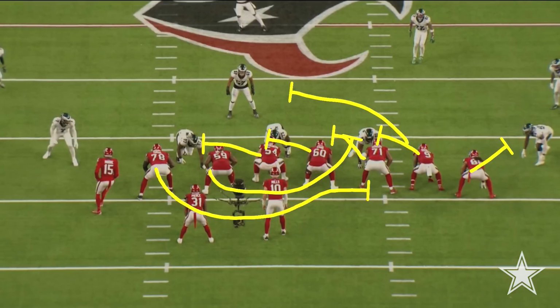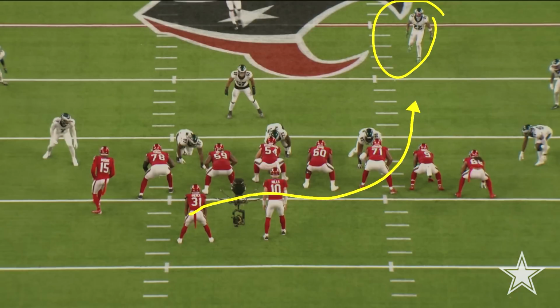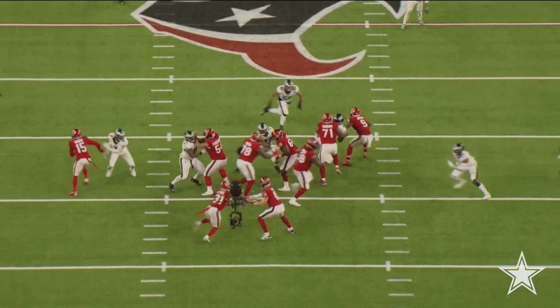What does that leave? Now all of a sudden you have the running back who has an opportunity to now get up on your safety. When he gets up on your safety or your cornerback out here, that is not what you want, because this dude is physical. Let's go ahead and watch how this plays out. Here goes the pulls, pause it right there. You see the kick out, boom.